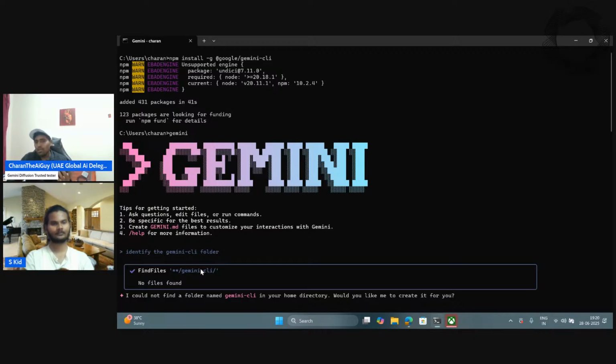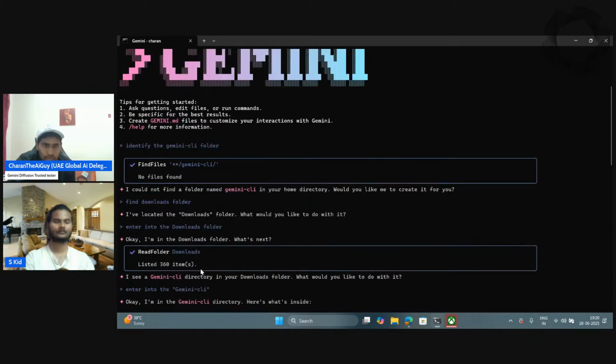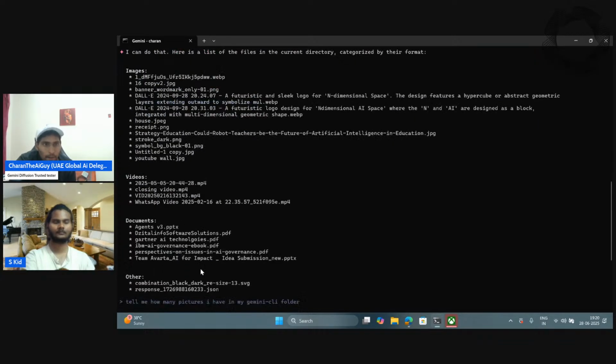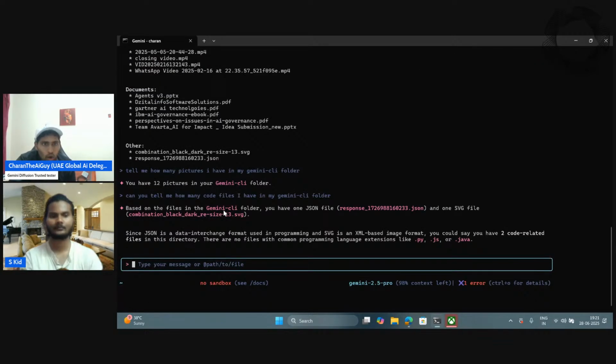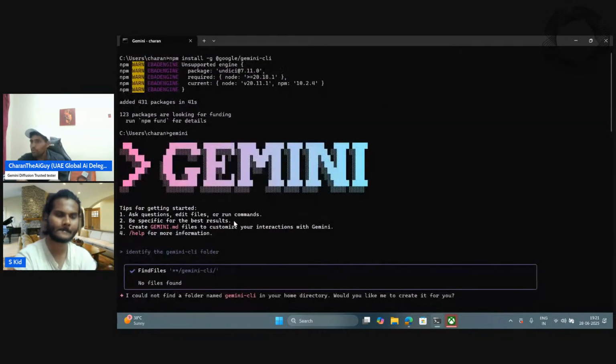For example, one of the prompts we have given here is to see how many pictures we have in our Gemini CLI folder. It will read this prompt and see it as a string. So the first one is command parsing. Step one. Remember, step one is command parsing.